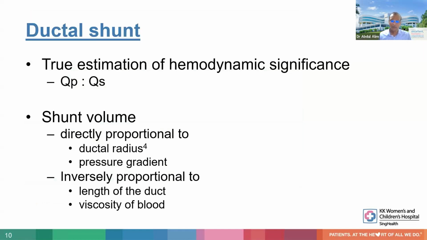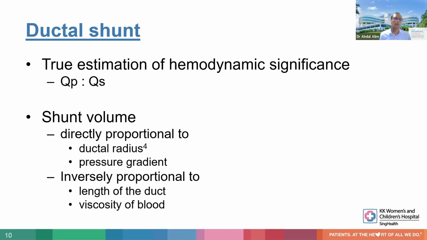Okay, so when you talk about the ductal shunt, how significant is the PDA? What is very important is whether the PDA is hemodynamically significant or not. The single most important factor is the pulmonary versus systemic blood flow, QP versus QS. The pediatric cardiologist talks about this when we do a cardiac catheterization mainly, that's what we measure, QP versus QS. In a large PDA, sometimes the pulmonary blood flow can be as high as 3 to 4 times the systemic blood flow.